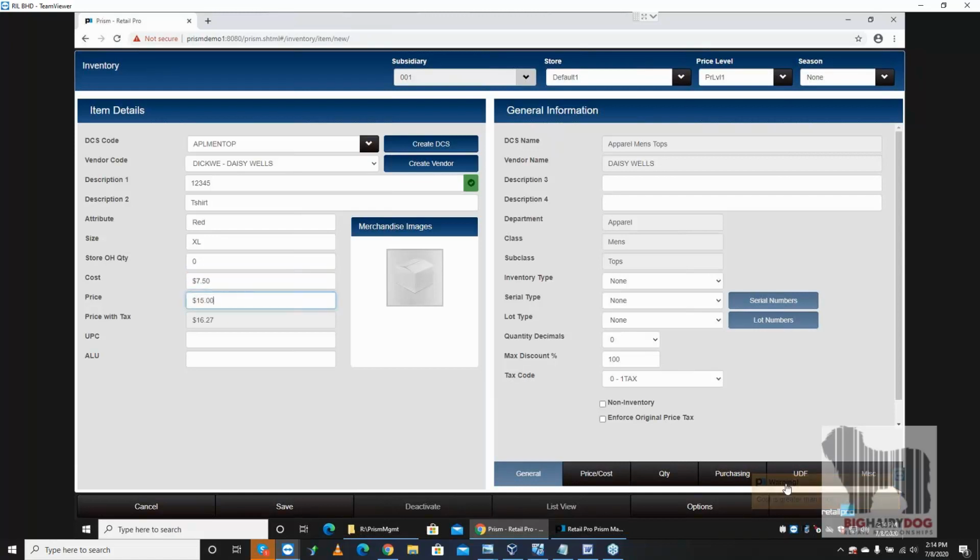Right, so a little warning message popped up, which you can click on and get rid of. But then, of course, the default margin kicked in, and it actually set me a price automatically anyway, which apparently is Keystone. But we could change that, of course. We could put in whatever we want to put in, right? Put in a UPC, we could put in an ALU. We shouldn't have to put in an ALU. I'm not 100% sure of the settings on that.